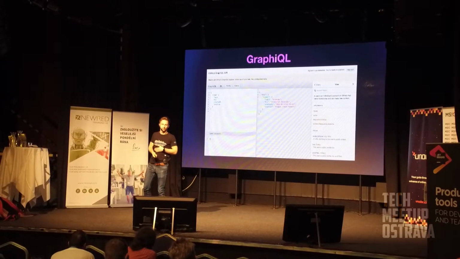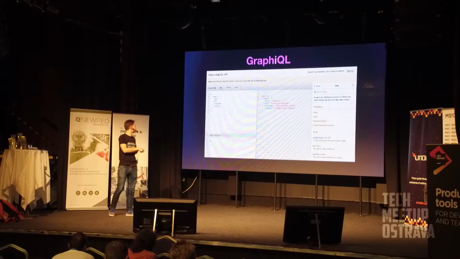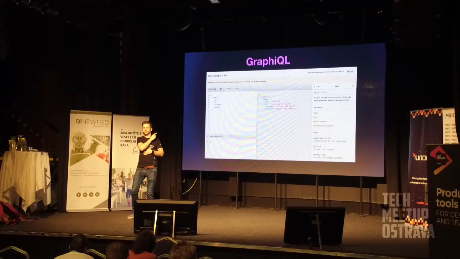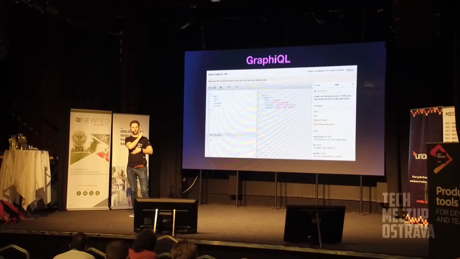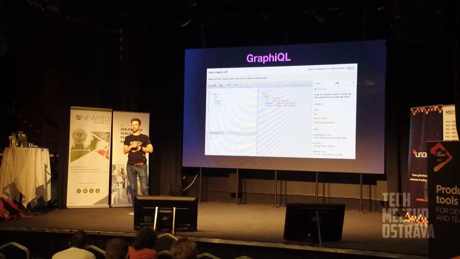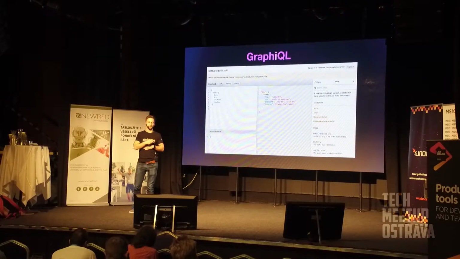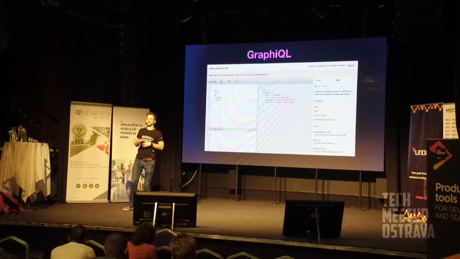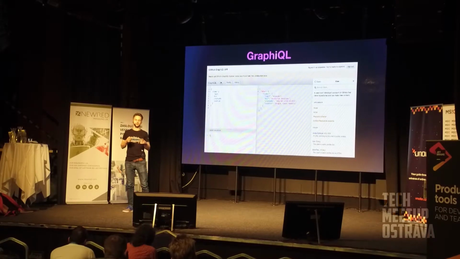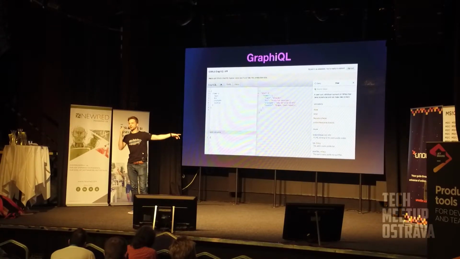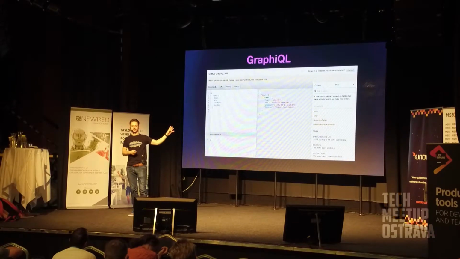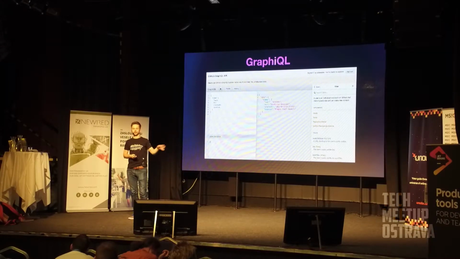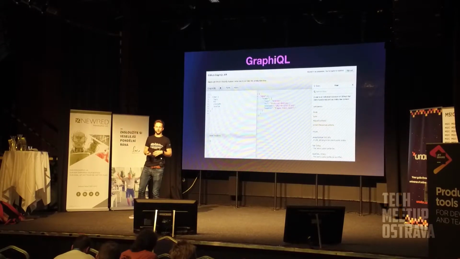Okay, anyway, I'll try that just to show you that on the left side is the query that you can put inside that window, similar to what I showed you on the previous slides. And in the middle is the response that you get. To use this tool, you just need to provide the endpoint. That's it. And on the right side, there is information about everything you can get, all the queries you can send, and you can even see what response you can get from there.